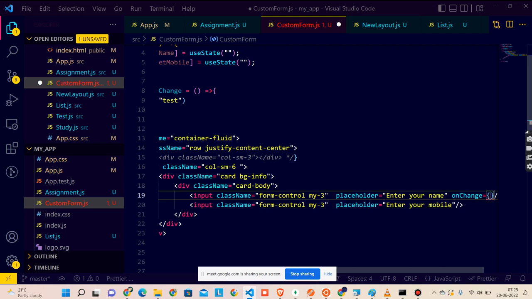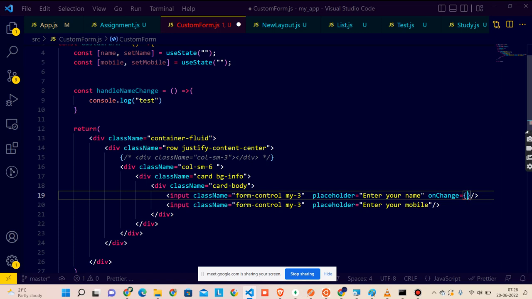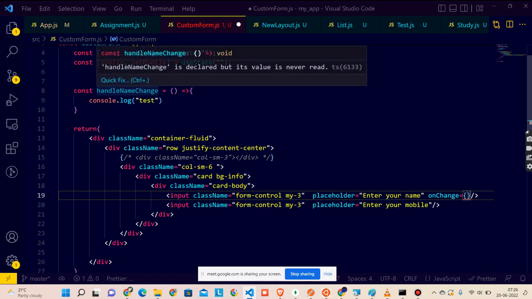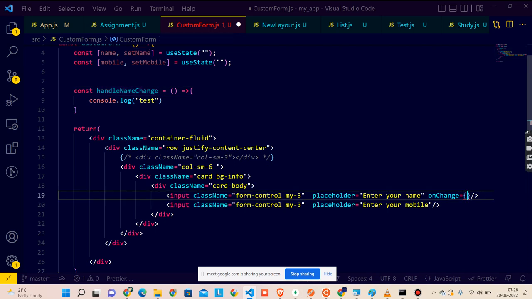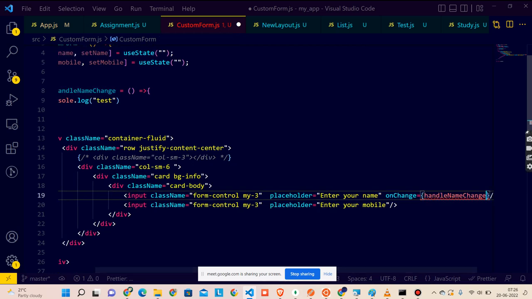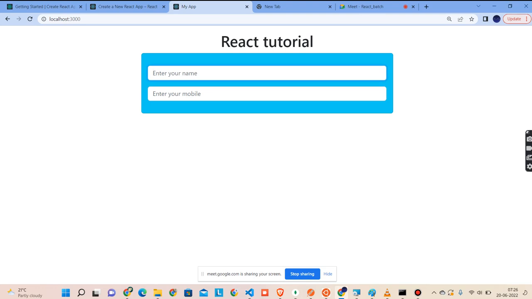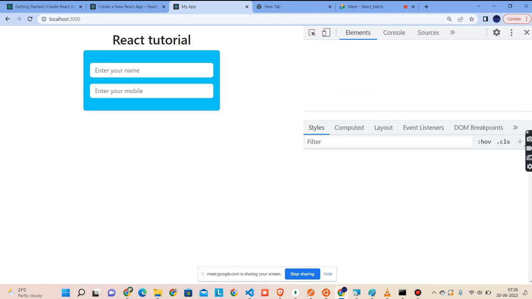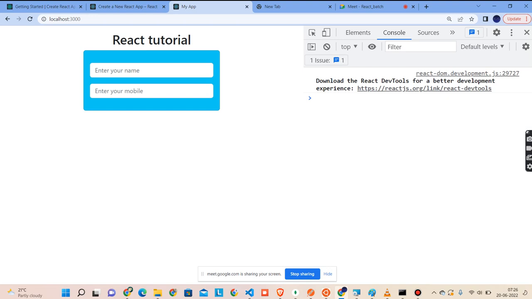Here we are changing the value. So here we are doing the onChange event. We are calling this function on change event. Okay, cool. So first of all, just call this function. See whether it's working or not. Okay, see test is coming, right?